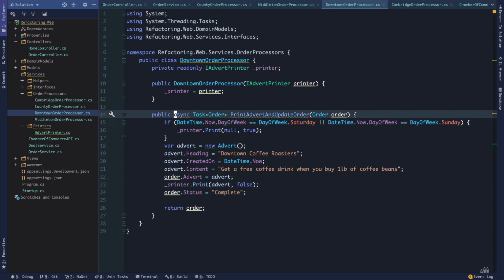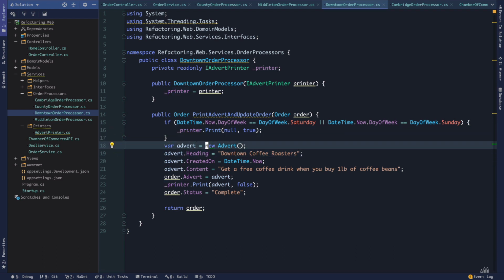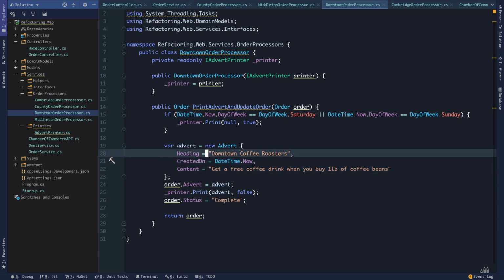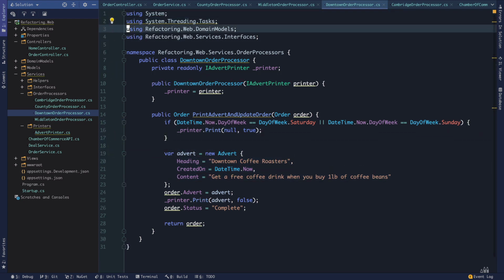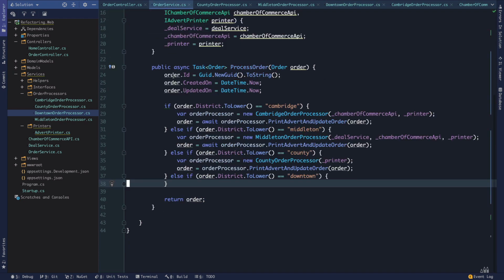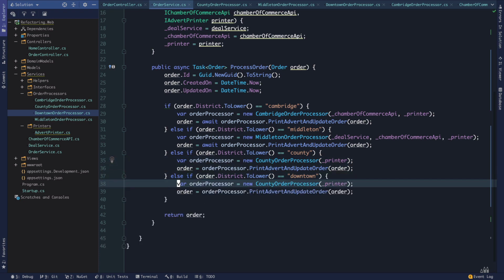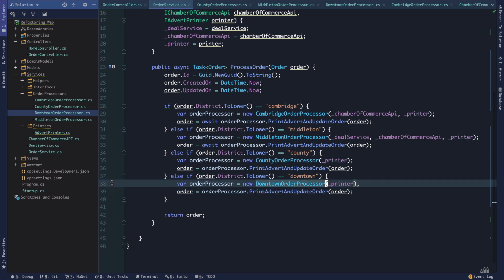Again, this one actually doesn't need to be async either, it looks like. And we'll use object initialization here. Okay, so we're kind of hacking away, and we should now be able to go back to our order service, and we have an order processor here for our downtown order processor, which just takes the printer, and then we print advert and update order.